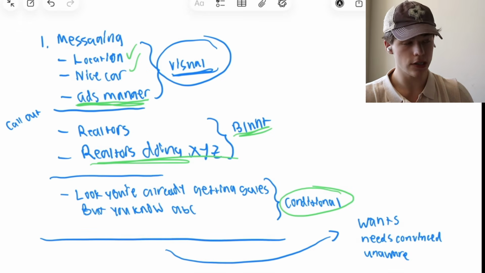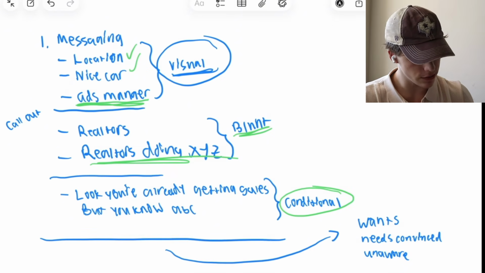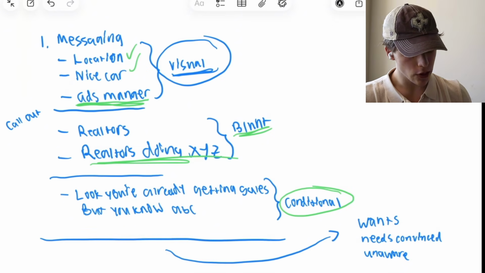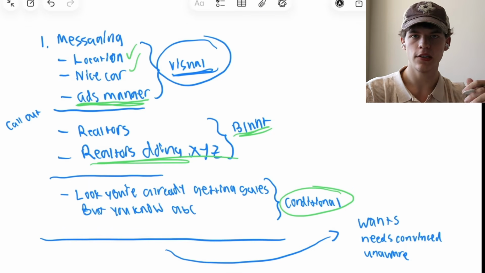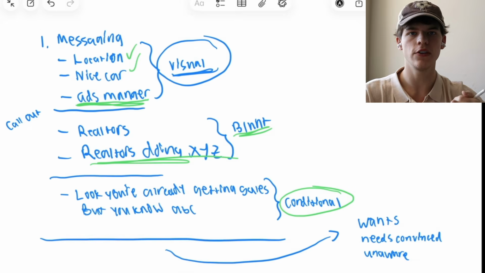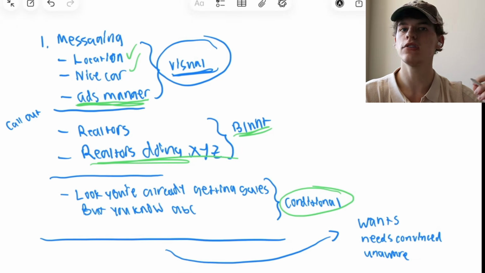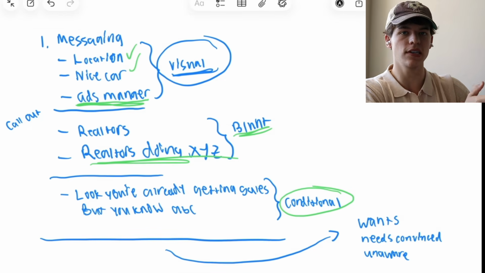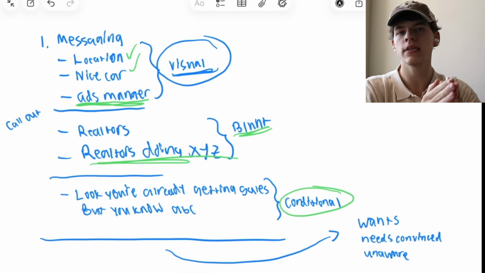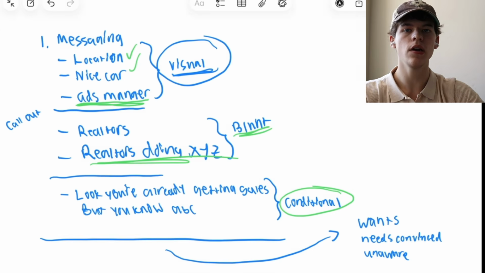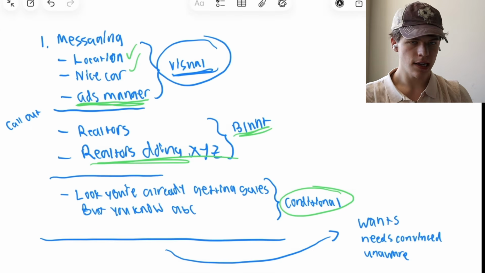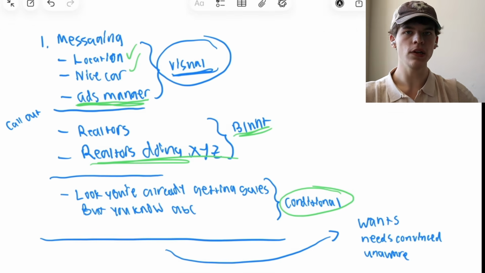Another example, let's say you're talking to realtors or you're doing an agency related market. Instead of saying, realtors doing over X transactions per month, you might say, look, you're already getting sales. You've built a really good sphere and you consistently get referrals, but you're also aware of the fact that the top realtors in every single market have a consistent A to Z marketing system they plug in that allows them to get in front of qualified homeowners whenever they want and whenever they need. Again, it's going to be situation based. You're only going to be speaking to people that are actually going through that condition, and as a result of that, they're more likely to stay and watch.